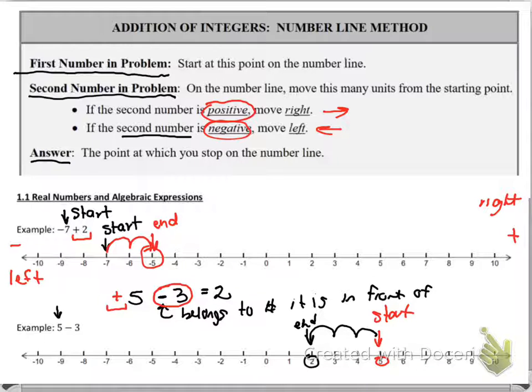Some of this might be really simple for you. It might seem obvious, but a lot of these questions, like who does the sign belong to, does it belong to the 5 or the 3, are extremely important because when you get into solving multi-step algebraic equations and you don't know who the sign belongs to, you're not going to be able to solve it properly. So don't feel bad that you need to watch these videos or that you're in this class, because these are extremely important concepts that are going to help you as you climb up the math ladder and take more and more math classes.